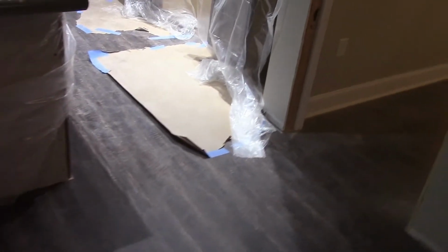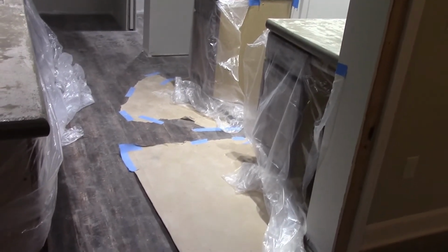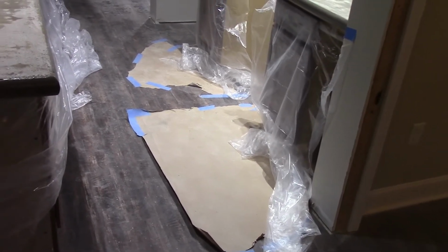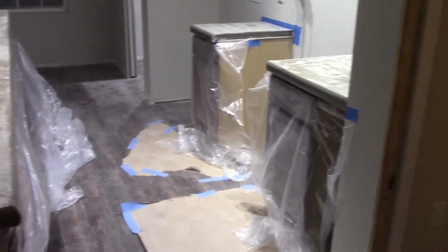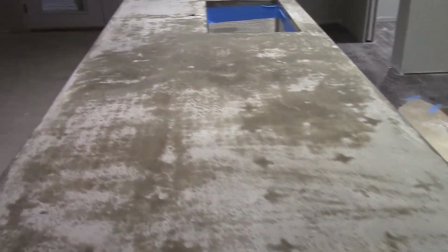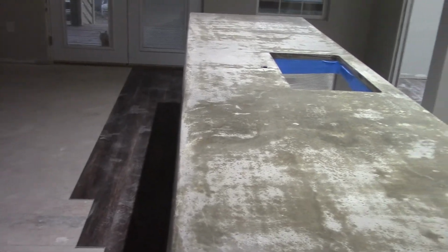Anyway, of course, I still got the painter's paper down everywhere for everything, because we're still going to be doing that third stage of that sealer tomorrow. But anyhow, that's it. We're going to call it a day.